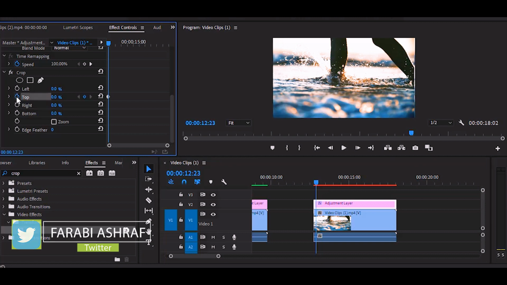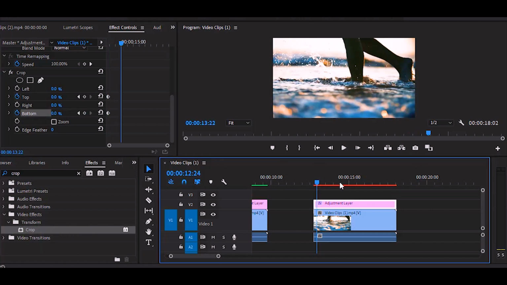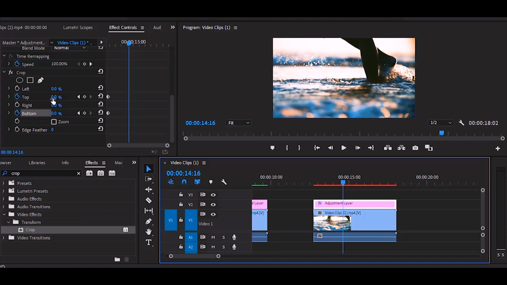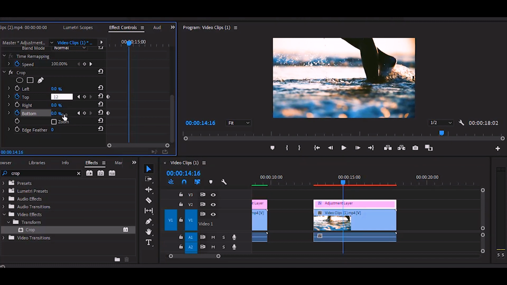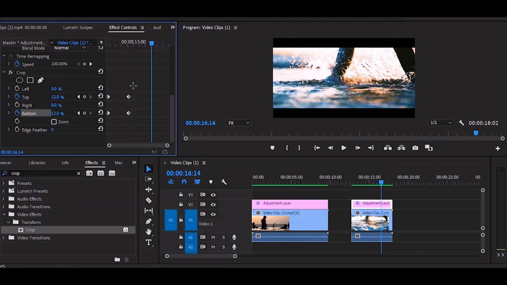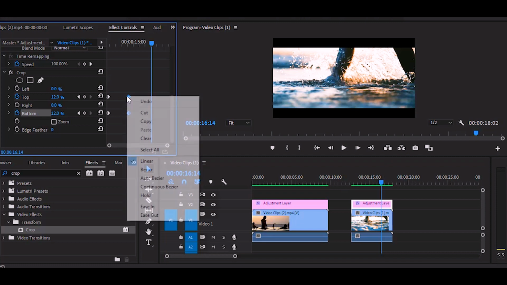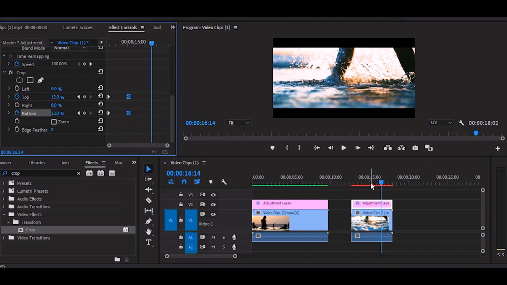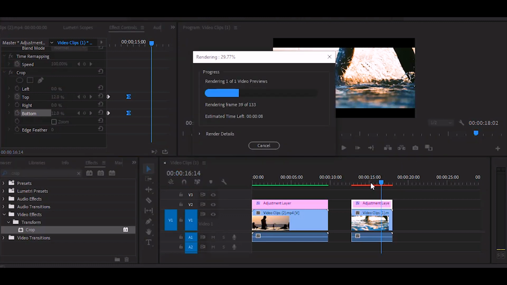Now make animation keyframes, top 12% and bottom 12%. Let's try to create an animation crop in Premiere Pro.